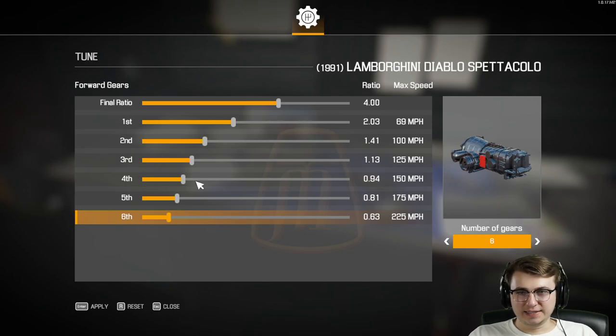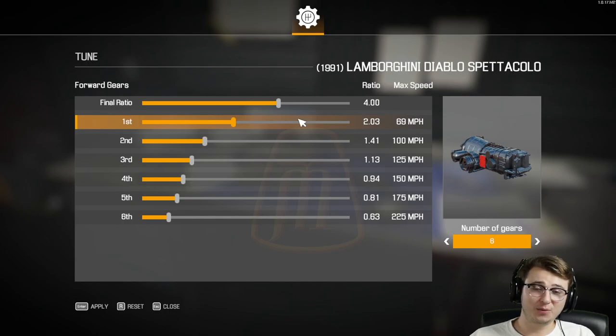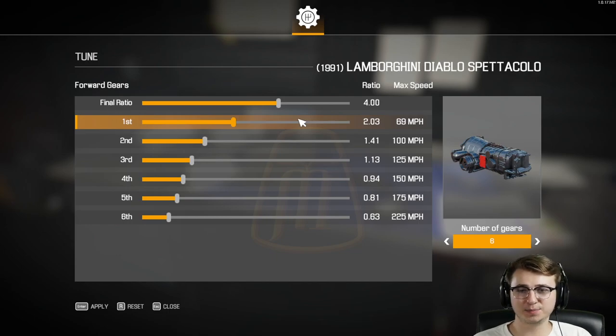1 minute, 37 seconds later. Okay, here we go. I think this is what we're gonna go with. So I left the final ratio at 4 how it was before. I don't know if that's a good decision or a bad one. Feel free to let me know down in the comments. But first gear maxes out at 69 miles per hour for no particular reason, obviously. Then second at 100 miles per hour.